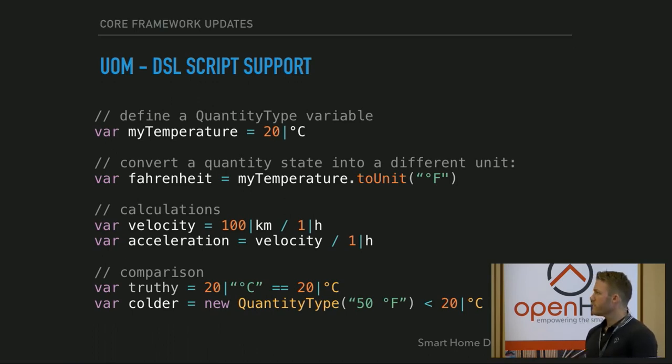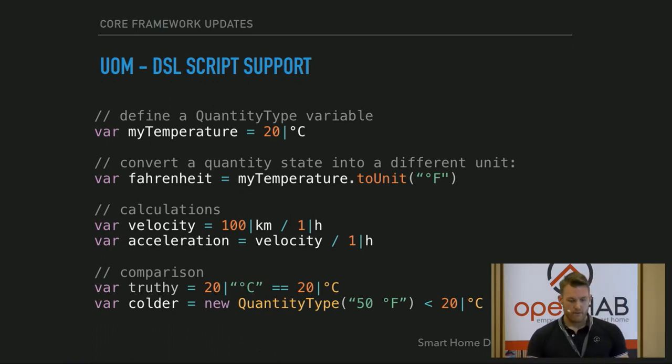And the third thing is just to show you that there are other notations too. So you can use various notations to create a new quantity type in your rules, and obviously compare them with equality, less, greater than, and stuff like that. Works pretty good. And a lot of bindings now come with units of measurement support. So all the user-facing features, like defining state description on the item or for the sitemap, can be used for a lot of bindings now.